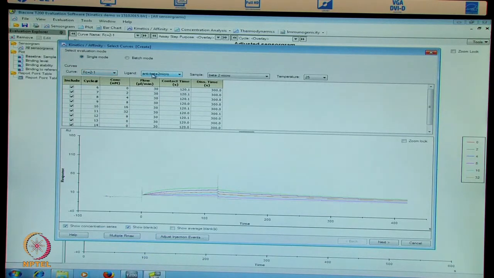The ligand that is immobilized is anti-beta 2 microglobulin and the sample is beta 2 microglobulin or analyte. Interaction performed at 25 degrees centigrade. Now we go on to this and see next.